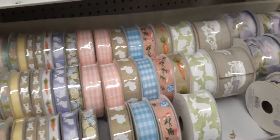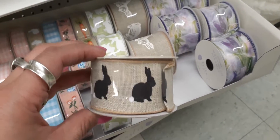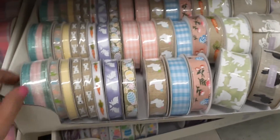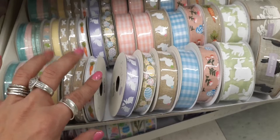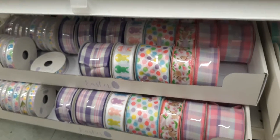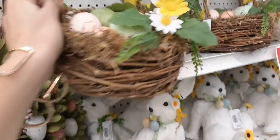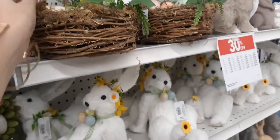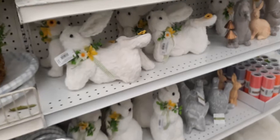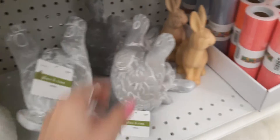Looking at the ribbon — I like this burlap with the black rabbit and the white tail, it's kind of unique. Then you have the carrot ribbon — this is pretty much what we see at the 99 Cent Store and Dollar Tree, so nothing super unique. We do have the bigger baskets up here — $24.99. Some of you might think it's expensive, but it does go down as Easter comes closer and with their email coupons it will not be this expensive.